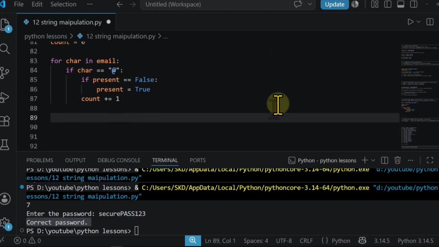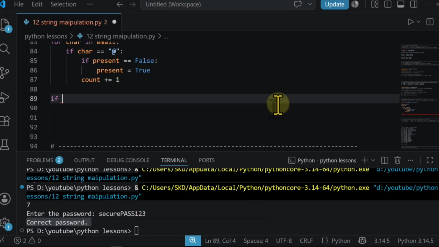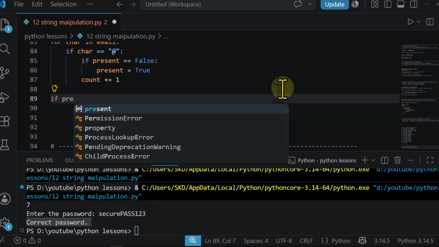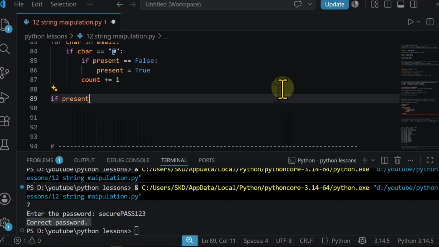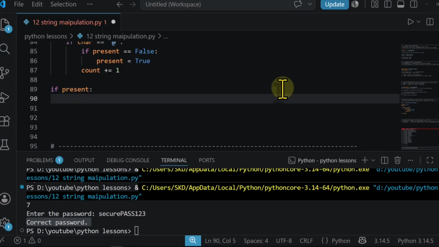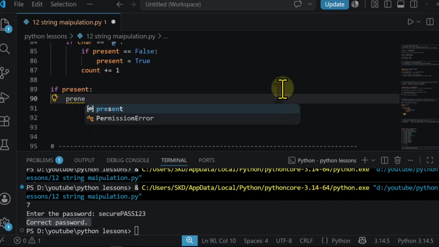Here, if present, I do not need to write equals true, because that itself is a boolean. If I write it, it is also correct, but if I do not, because present itself is a boolean, inside it we have true or false, so we can just do present.